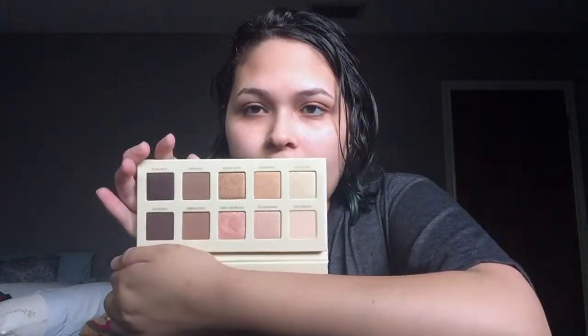Okay, so I'm gonna be using my Lorac Gold Unzipped Palette. Looks, just scratched some of the eyeshadow. It looks like this and just has some really pretty colors in it. I'm going to take my eye primer. You can use whatever primer you want. I like using this one. This is the Tarte CC Colored Clay. And I'm just going to apply this all over my lid.